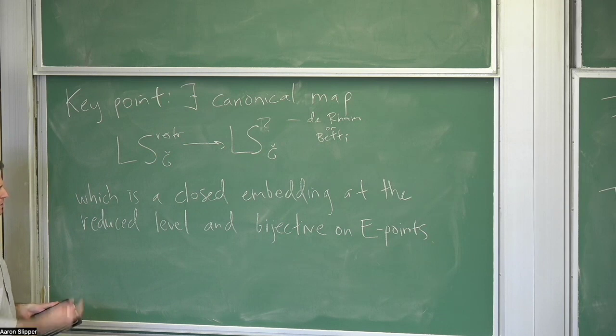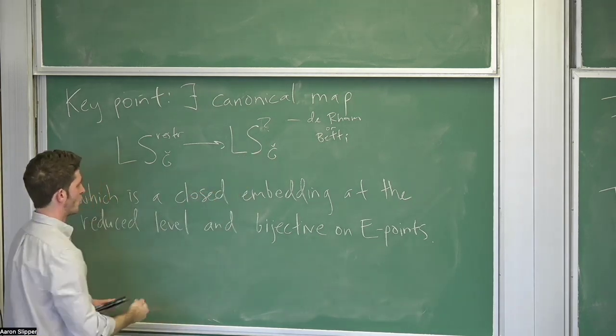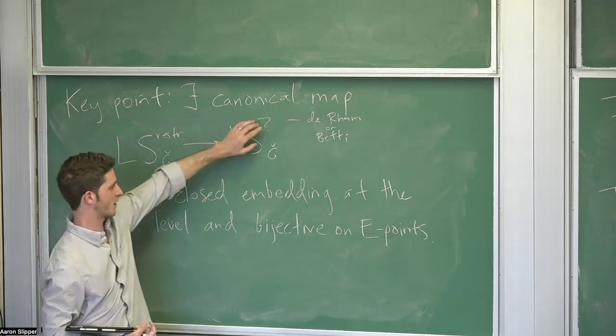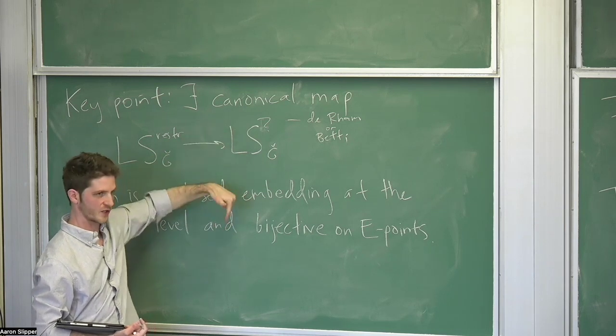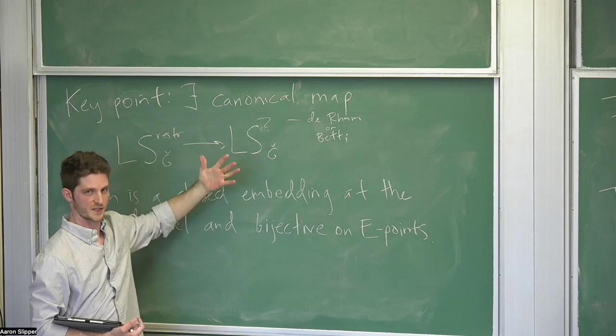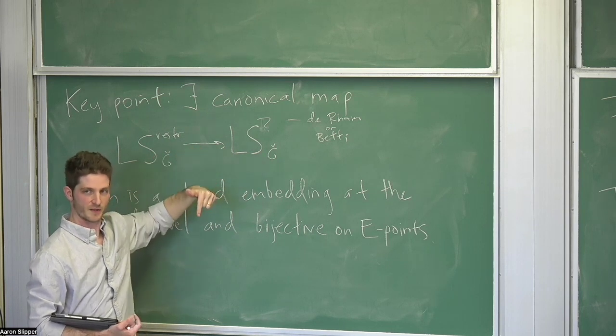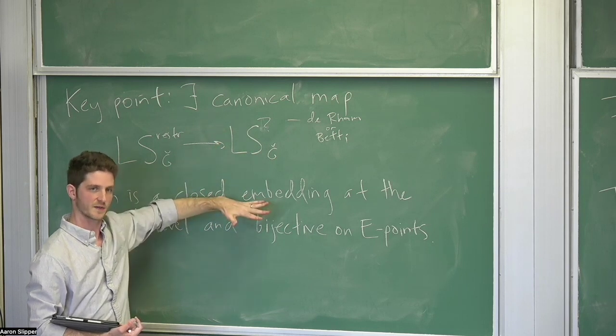Okay, so if you're having trouble imagining what such a thing could look like, let me just say in words something more precise, which I know is valid at least in the Betti setting. And let me not try to write it on the board, just for the sake of time. So at least in the Betti setting, what this Loxus restricted is the following. Loxus Betti maps to its own coarse moduli space, which parameterizes semi-simple local systems. And the map is: take a semi-simplification. It turns out that the moduli space of semi-simple local systems is really the coarse moduli space of this thing.